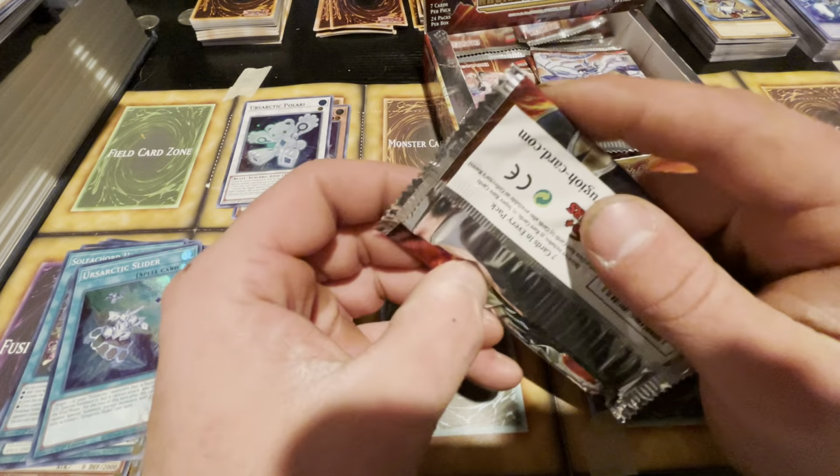Cannot be synchro summoned, must be special summoned. Okay, so that makes sense for a synchro card to not be able to be synchro summoned. And you start the Grand Chariot. Okay, that's another good card. That's a couple bucks right there too. I'm looking for those collector's rares though. So we have three ultras so far already. Should have maybe one to two more coming up.